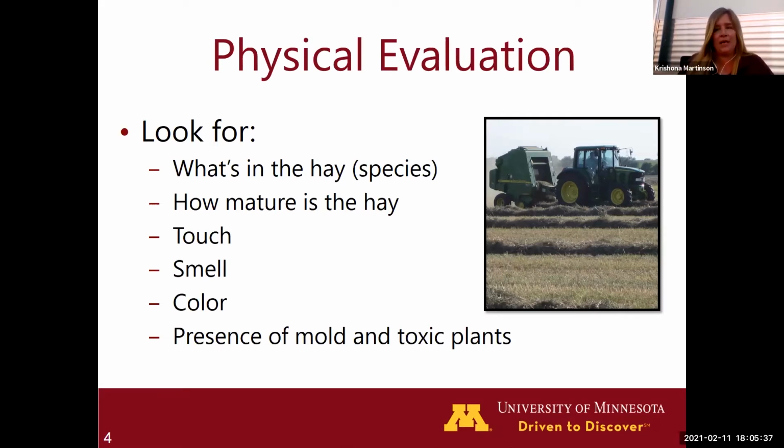So we're trying to eliminate weeds and identify what's in the hay. We want to look at maturity. Of course, we're always interested in the touch, the smell, the color. And then of course, we have zero tolerance for any mold or toxic plants. So again, we're going to get into these, but really these are the six things that I think all horse owners should look for when you're evaluating horse hay.